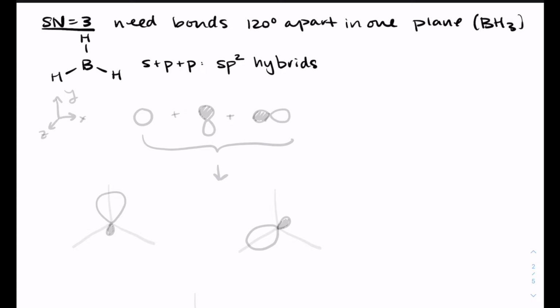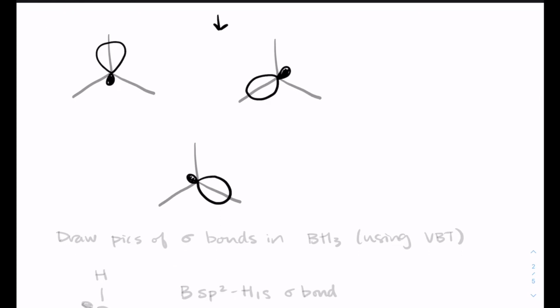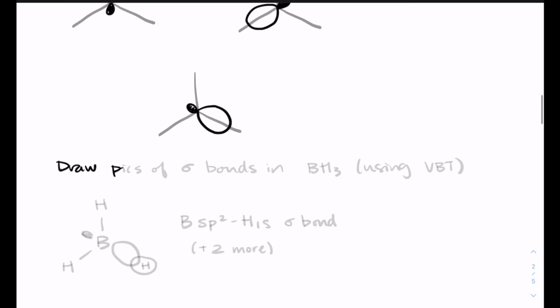The result here, which I'm not going to do the individual drawings for like I did for sp, but if you take 3 orbitals and combine them mathematically, this is the result. I end up with a big lobe pointing in the direction of one of my boron hydrogen bonds, and then 120 degrees away, down to the left, that's where the other big lobe points, and 120 degrees from that, down to the right, is the other lobe of the hybrid orbital. So combine 3 orbitals, an s and 2 p's, and you get these 3 sp2 hybrid orbitals out of that mathematical operation.